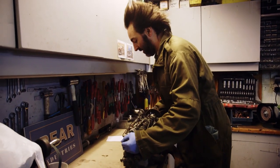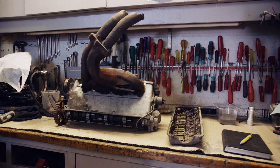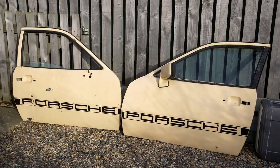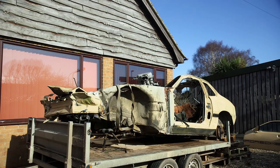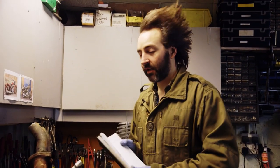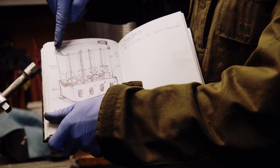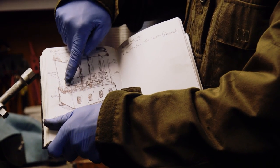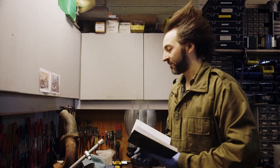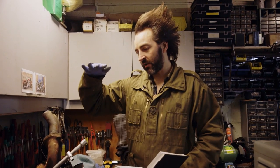In Lincolnshire, upcycling artist and designer Mark Wilkinson has just had a lightbulb moment. Some people might like it, some people might not — you're always going to get the haters. After salvaging an old Porsche 924, Mark's decided to transform its cylinder head into a fully functioning table lamp. I've been doing a bit of sketching and I've come up with a little idea. So here we have the head, the rocker cover, and then we'll have some copper pipe running through the centre, which our lightbulb holders will be fixed to. It'll be like an engine candelabra kind of thing. Because it'll be sort of wide and narrow and quite tall, it should look quite cool, I think.